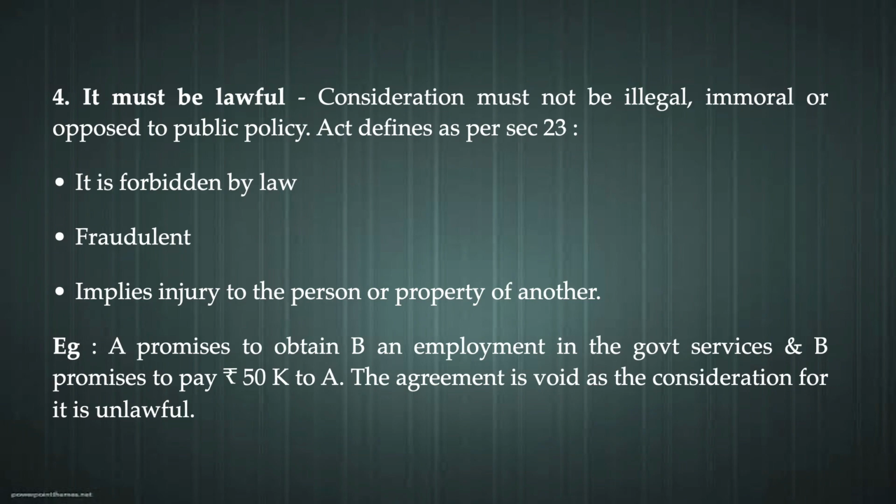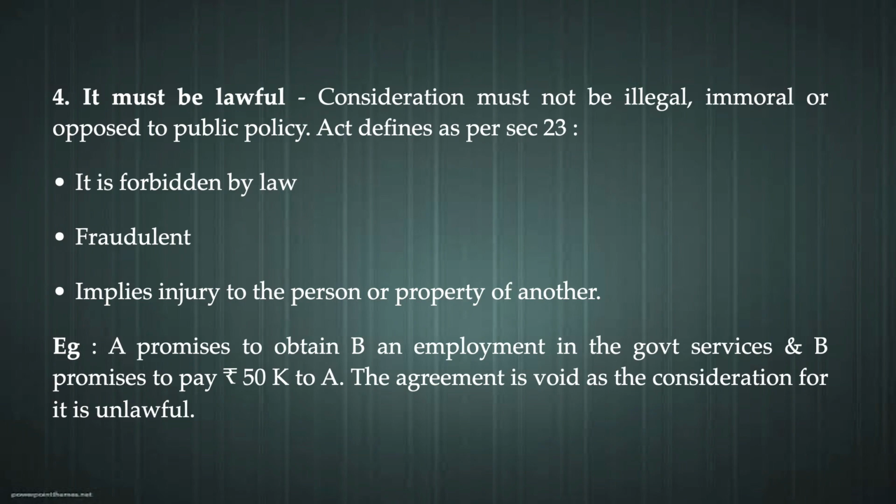Fraudulent, anything that you are intending to cheat another person or any kind of fraudulent activities that is going to damage the other person's reputation or character or property. Okay, any kind of fraudulent activities. Third, implies injury. So if you are entering into the contract and the consideration is you have to injure some person, you have to make sure you kill that person or you harm the other person, that is the return.